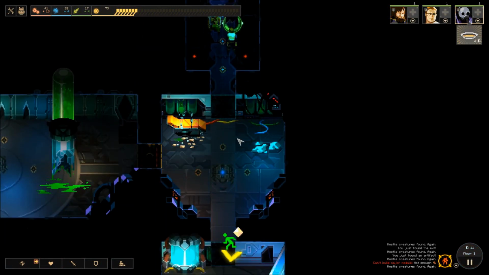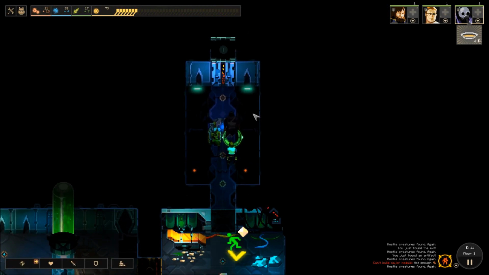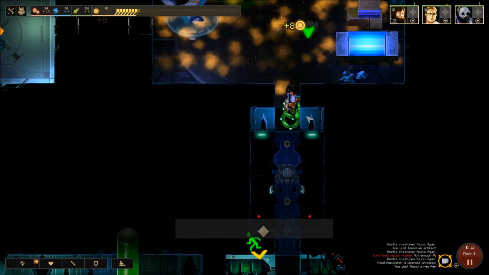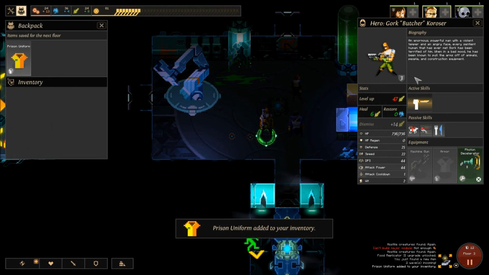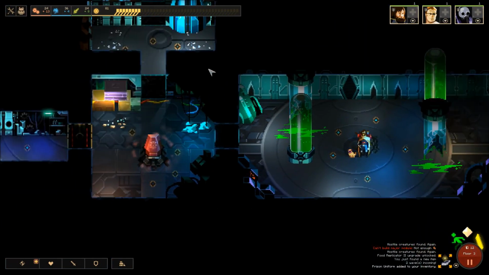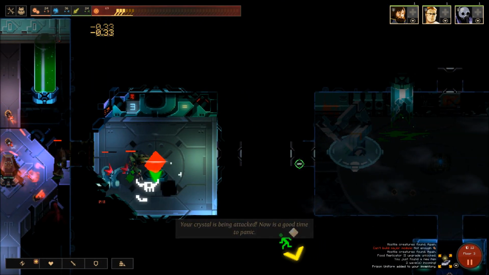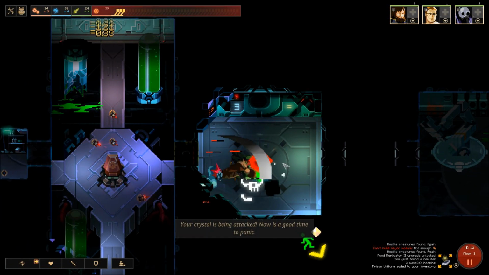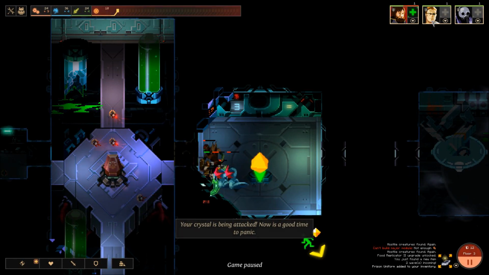Okay, now let's actually get that food replicator up and rolling. Get some levels to our hands here. Power that one. Treasure! Prison uniform. Okay, who is the least defensive here? 5, 6, 3. Oh, hello. We've got action. Oh, shit! I think we're gonna lose this. I think we're gonna lose it.